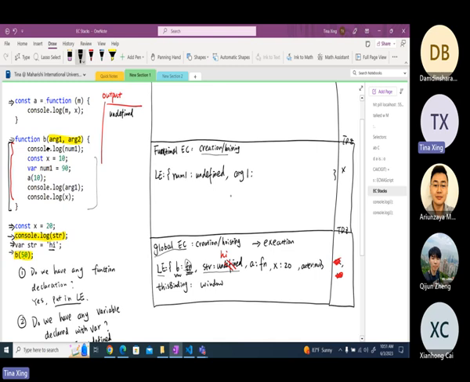What's the value? 50, okay. So 50 will be assigned to argument 1, right? And we do have another one, argument 2. Did I give a value to argument 2? No, so what's the value? Undefined. So if here I have console.log argument 2, you get undefined, okay?